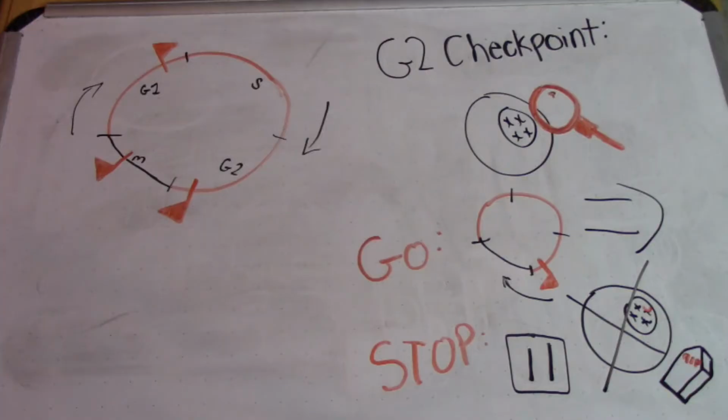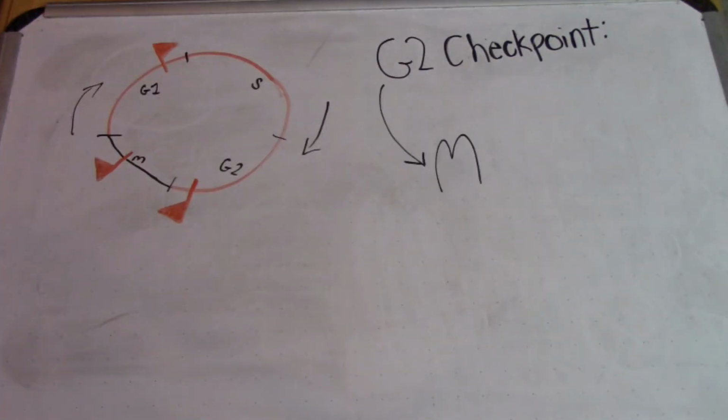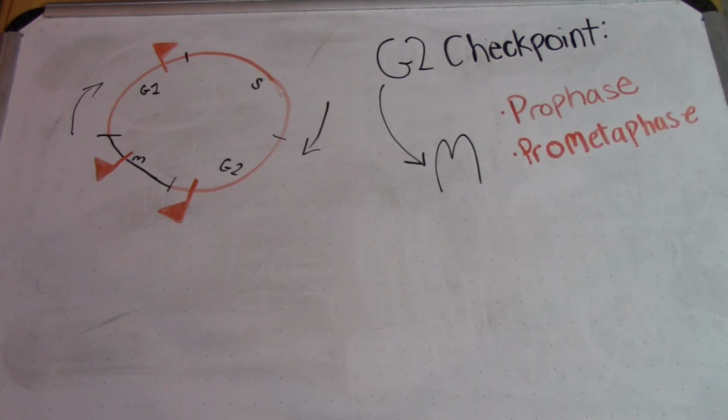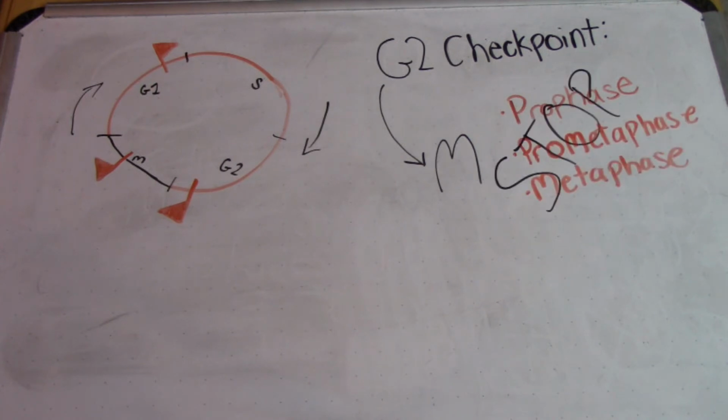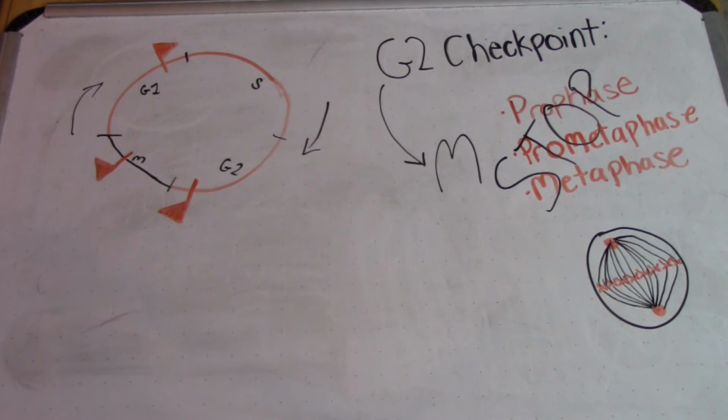After they pass G2, they go to mitosis, completing prophase, prometaphase, metaphase, then stop! The cell is held in its position in metaphase on the metaphase plate, looking like the Earth or something, as they have hit the M checkpoint.